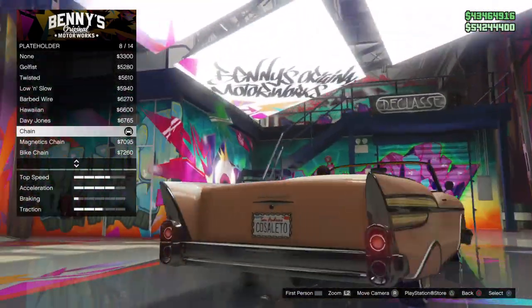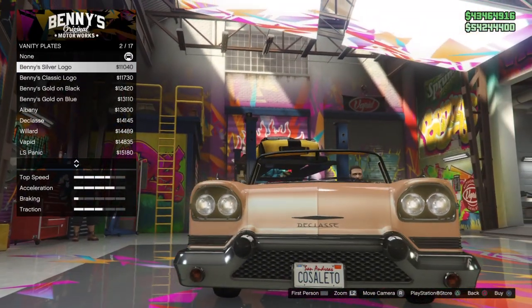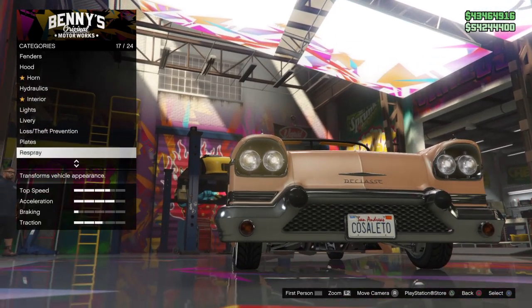Plates, you got your plate holders for the back, different plate holders. Vanity plate to cover up if you don't want to run your actual custom or license plate. And then you got your regular license plates right there.